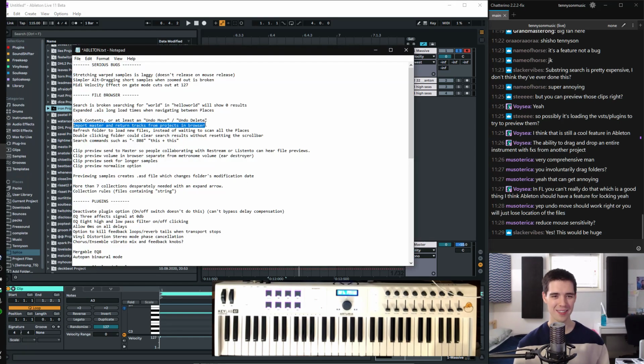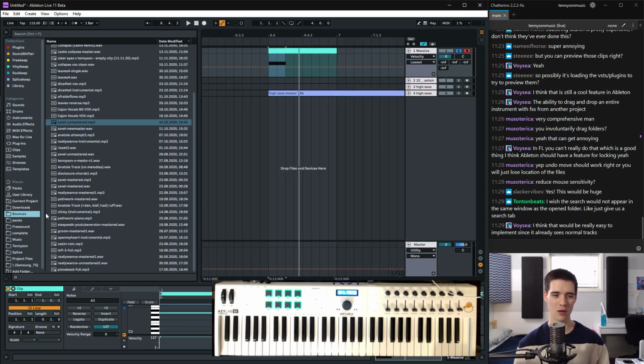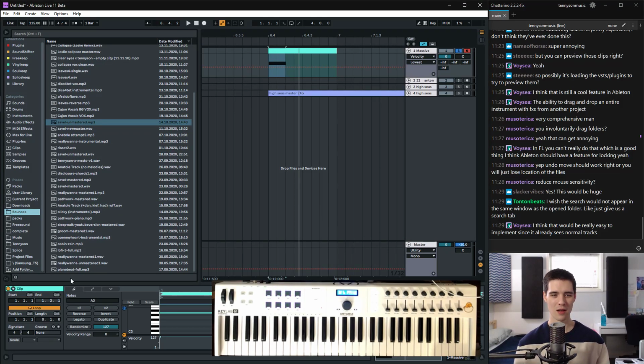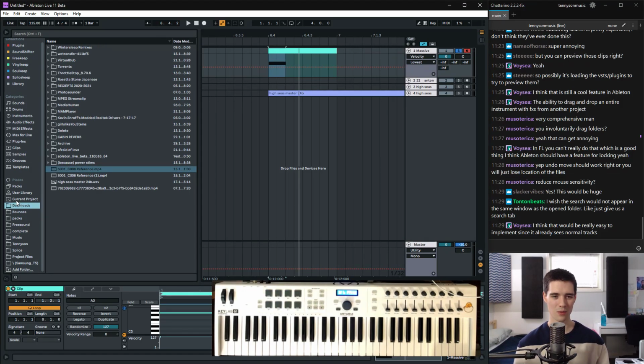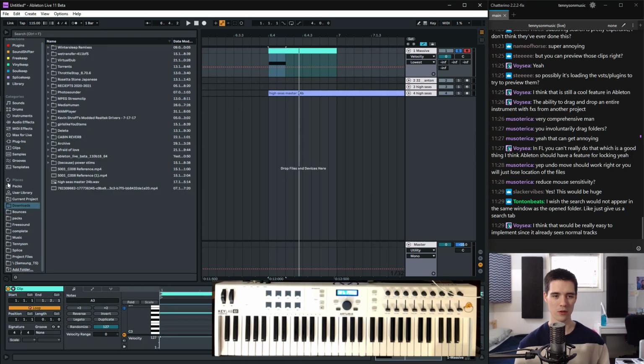Okay, next is refresh folder to load new files. When a file updates in the browser, it has to rescan everything, and for some reason the downloads folder is the last one that gets scanned. So it would be nice if you could force refresh specific places, so you don't have to wait for it to re-index your entire computer.